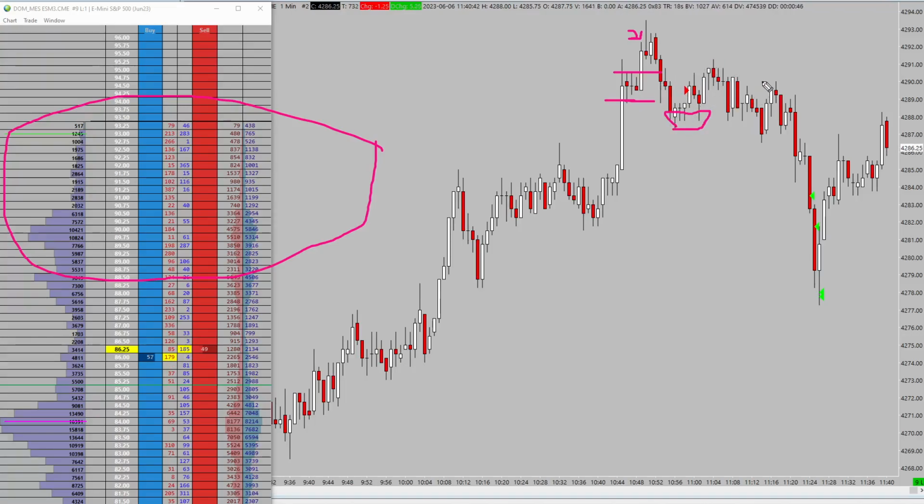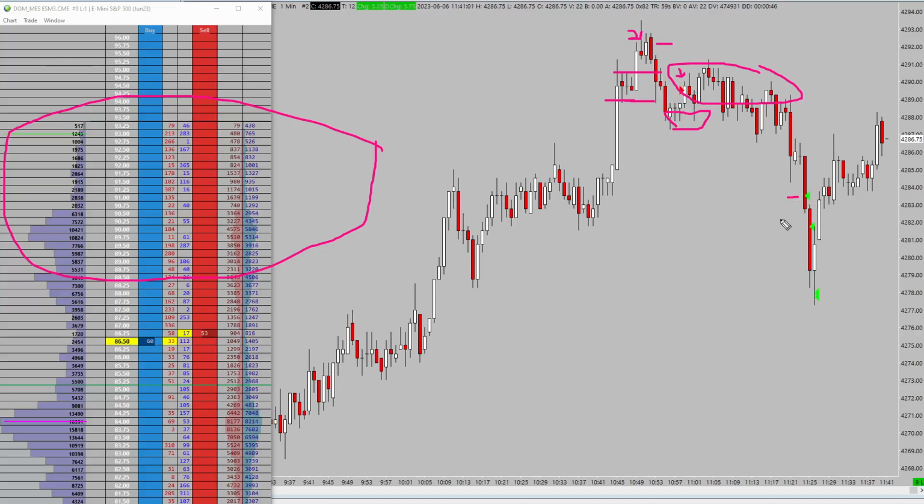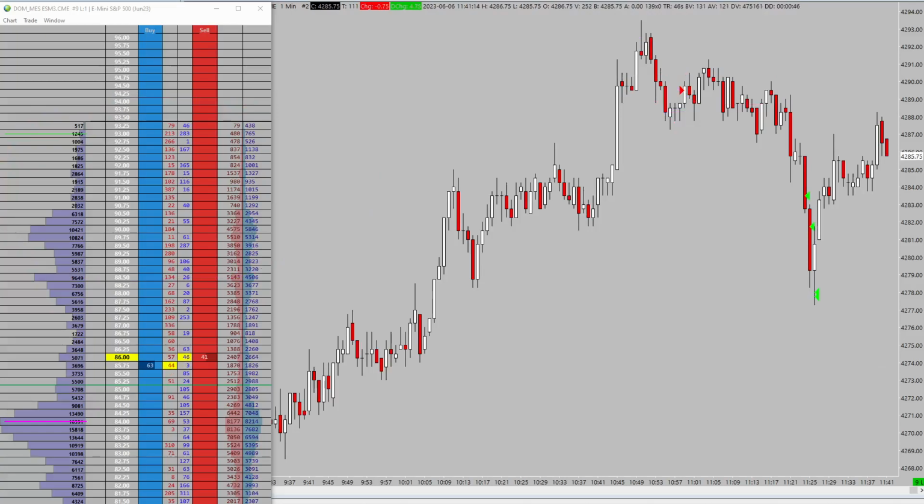And then on this reoffer in this area is obviously where I shorted. I was pretty early because I did want to get size on. So I got my full position, which was a third of my actual position again, risking 3 points. So I was in at 89 halves, 92 halves was my stop. And then I took half off at 2R, or 6 points. I think it was another half off at the point of control for the session, and then all out into value area low of the session. So pretty structural day, right?